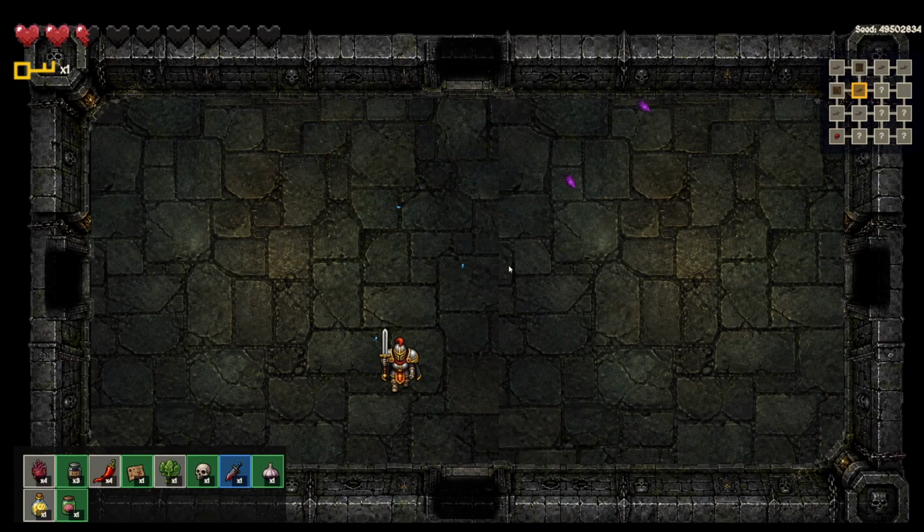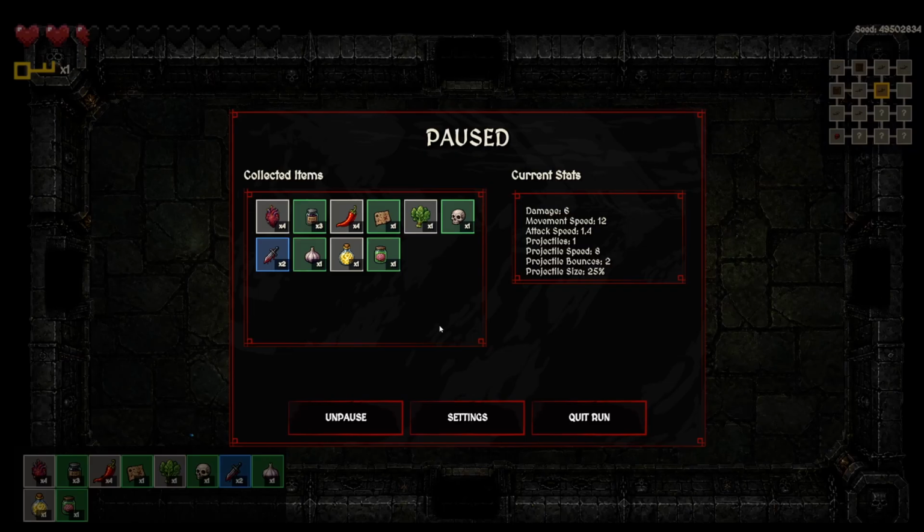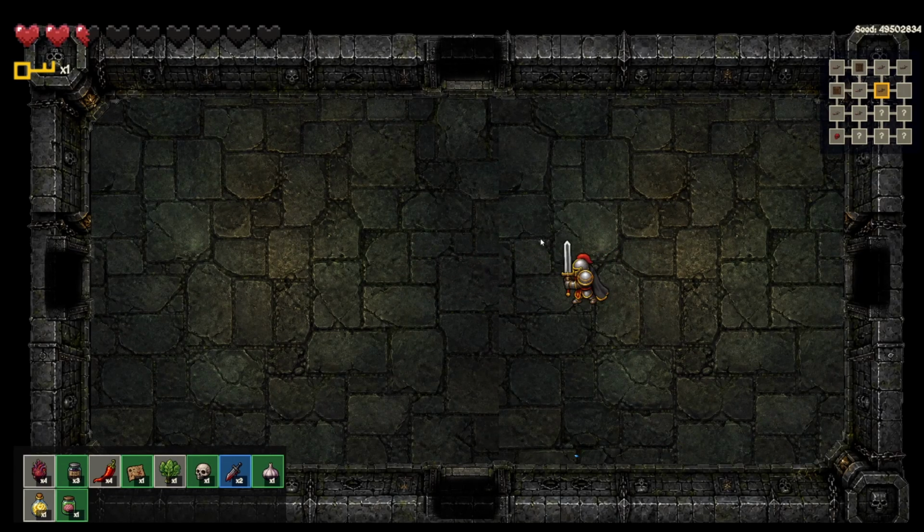And yeah, I wasn't entirely happy with the difficulty of the first floor. I wanted it to be approachable for someone new to the game, so I made it quite easy. But I also didn't want the game to be too easy. Ooh, another bloody knife. So now we have even more damage.